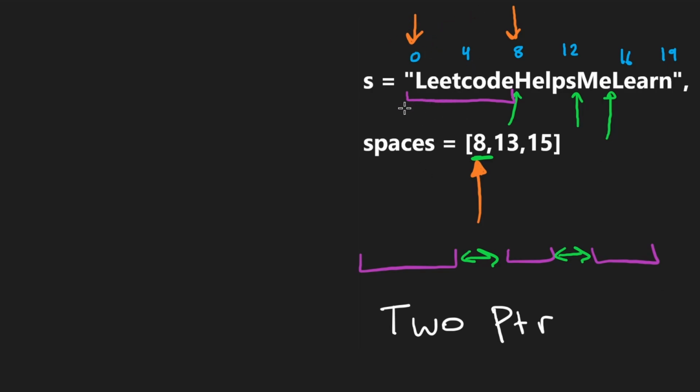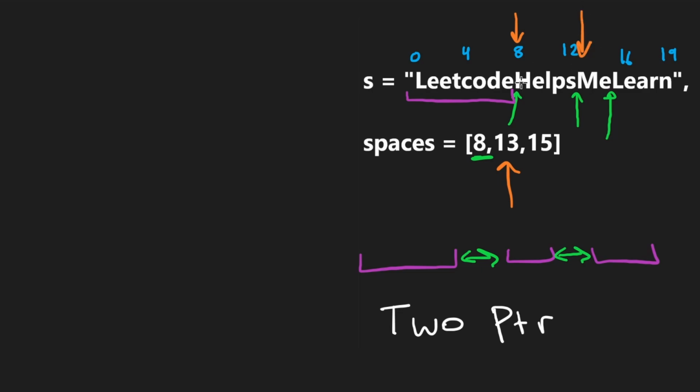So we will add this portion, this purple portion, and then eventually the two pointers will both be at this position at index 8. And at that point, we will say, now it's time to add a space. So this pointer here will then be shifted to the right. It'll be over here. That space will have been inserted. And now that pointer will not have been shifted to position 9. It will actually be at position 13. So like over here. So I'll quickly just redraw this. The pointer for S is here. And then the pointer for this is going to be at 13.